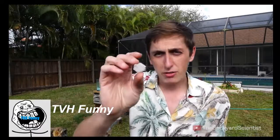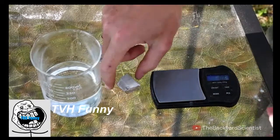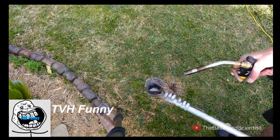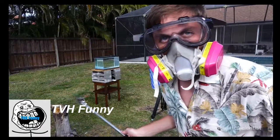Alright, so if this is chemical, I think I have a way to test it out. Some of you guys might think that it's the sodium in the sodium chloride that's reacting with the water. So I've gone ahead and chopped up like 5 grams of sodium metal, and what we're going to do is melt it and pour it into the fish tank. So if it's a chemical reaction, we should see the same style and speed of explosion that we've been seeing so far. I think this is the stupidest thing I've ever done.